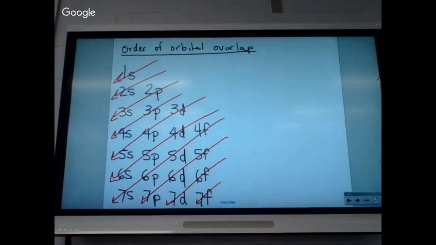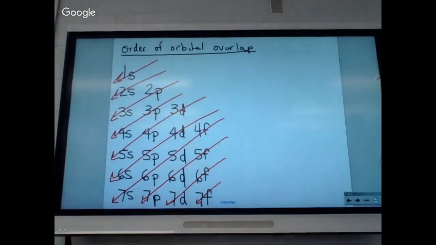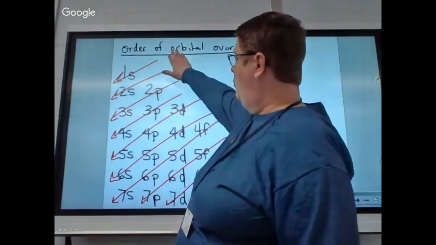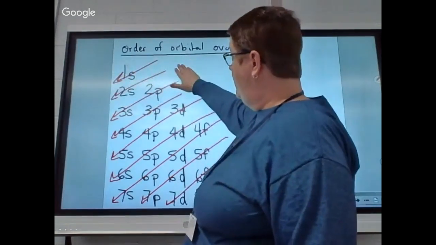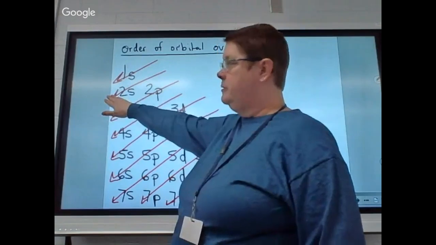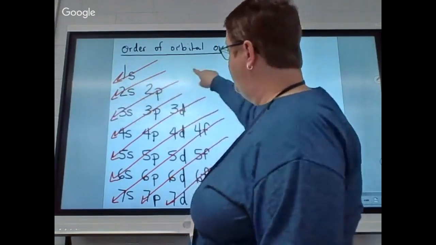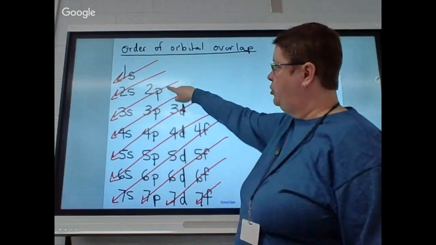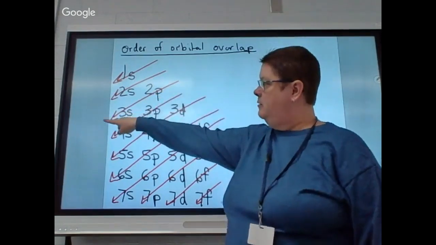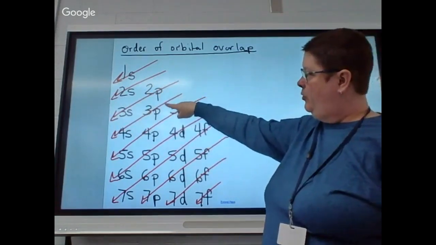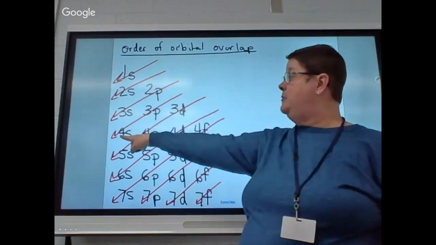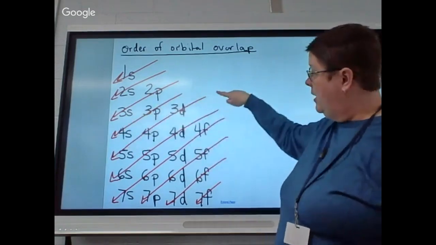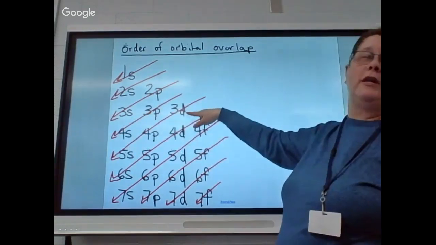All right, so how do we read this? You read down the diagonal. So from the top, 1s. When you get to the bottom of that arrow, you go to the top of the next one, and you go down and it's 2s. Those two are pretty easy. Up to the top and you read down the diagonal: 2p, 3s. Back to the top, 3p, 4s. So far, everything's been in order. But notice what happens after 4s. What comes next? 3d. We're starting to see overlap.